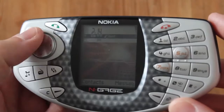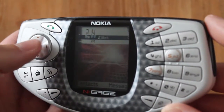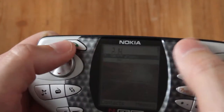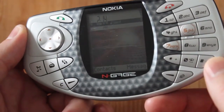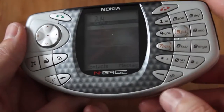And as you can see, it's got a pretty decent D-pad. It's actually quite nice to use. It does have a central click button, which is pretty awkward, and you often need to use that to navigate the menus in games and stuff. You can see you've got your typical end call and call buttons there. Typical phone keys there. Notice that 5 and 7 are raised up a little bit. They're generally what I used for the games.